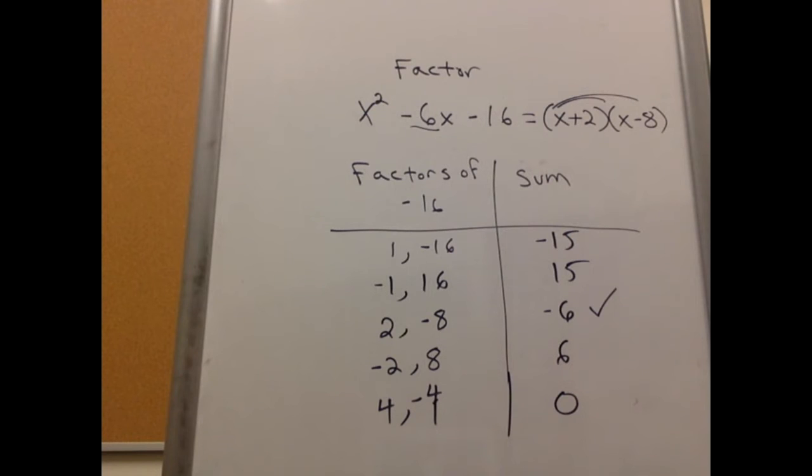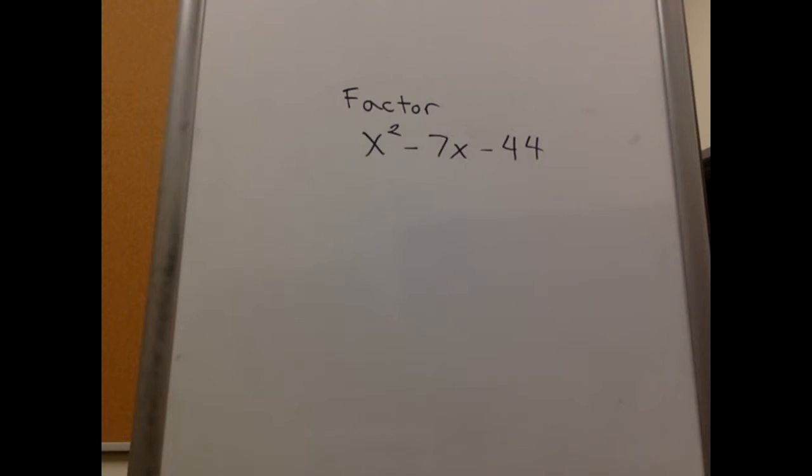Okay, let's take a look at one other example, but this time we're not going to write down the table. Let's see if we can figure it out without it. All right, let's take a look at this one. Notice we need to factor it, and we're going to try to not do it with a table.